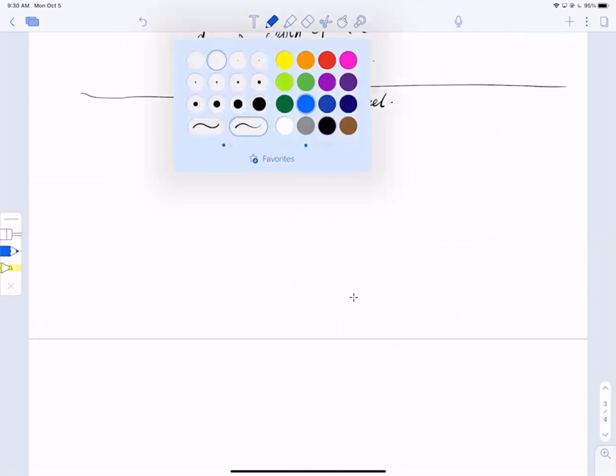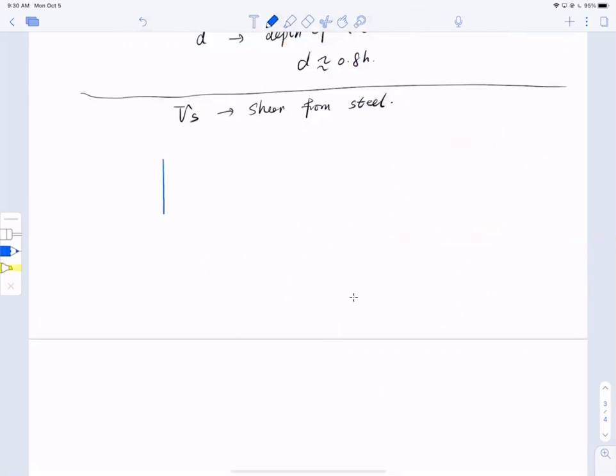So let me do this. I have a cross section, and this is the diagonal cut. And then I have stirrups. I'm just going to use a dash line here, dash line here, stick out, dash line here, stick out. And I have my longitudinal bars go here. Now these stirrups, right, will provide a tension to help stitch the crack.